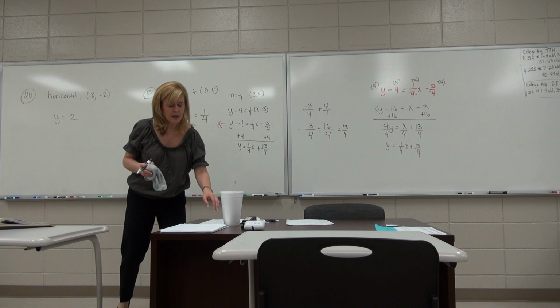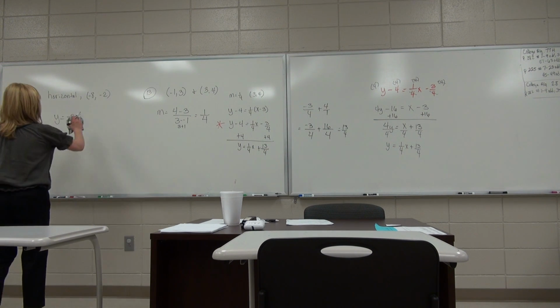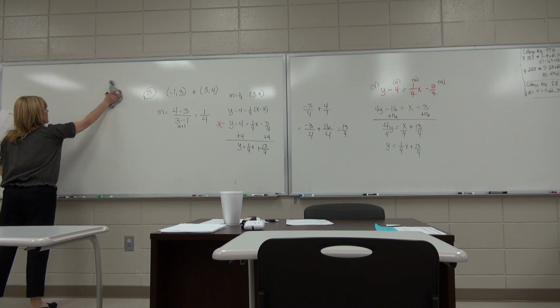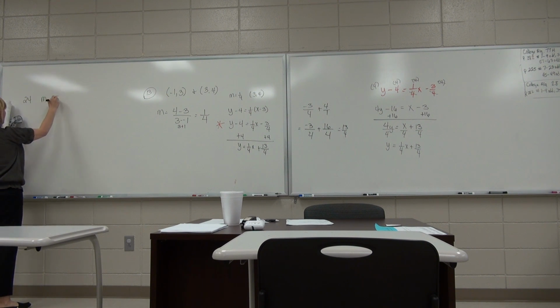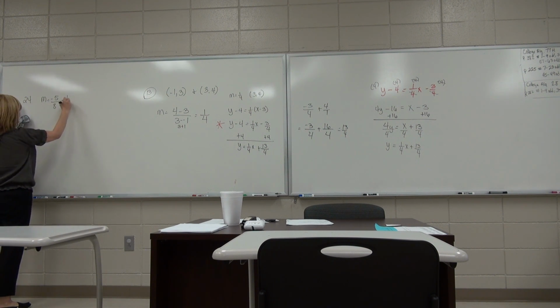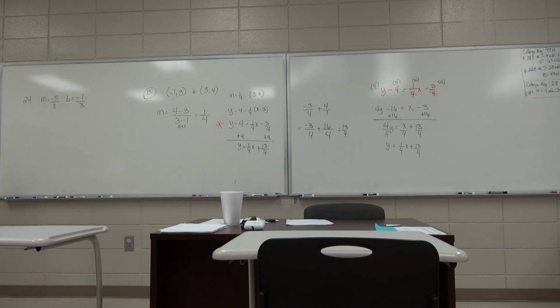Alright? Okay, next one, one more, number 24. This is going to be the easiest one on there. We're going to see how quick you are in your thinking. On number 24, you're asked to find the equation of a line that has a slope of -5/8, and you're told b is -1/3. Well, what is b? Y-intercept. Well, how am I going to do this? What do you think I need to do? What do you think the answer is going to be here?